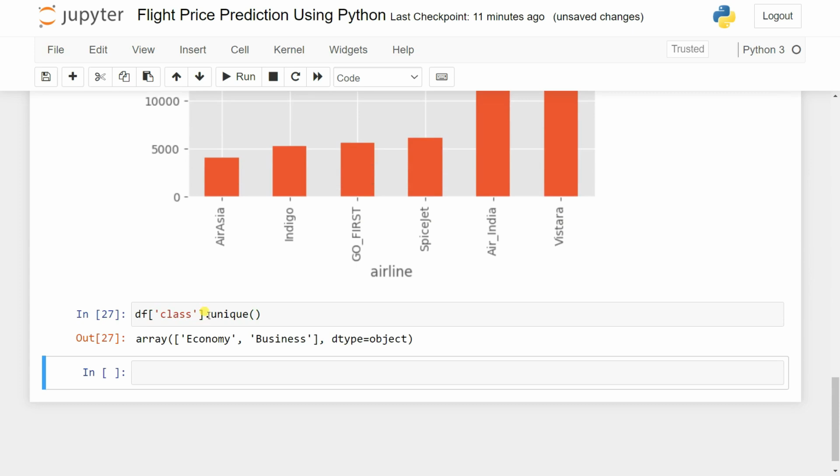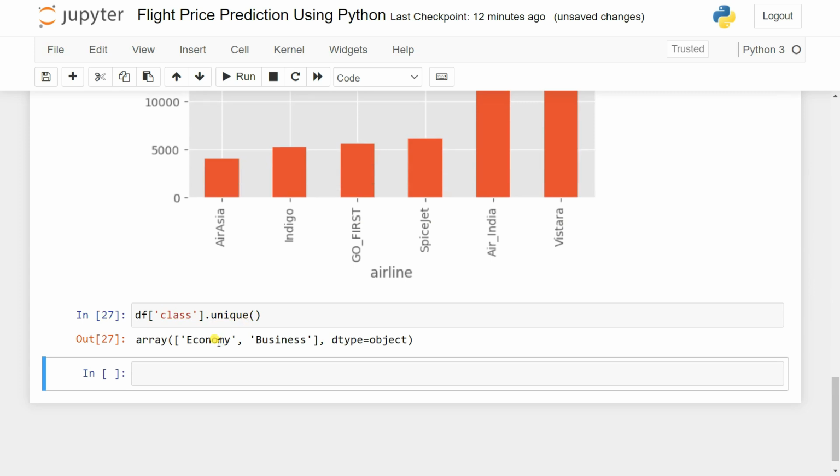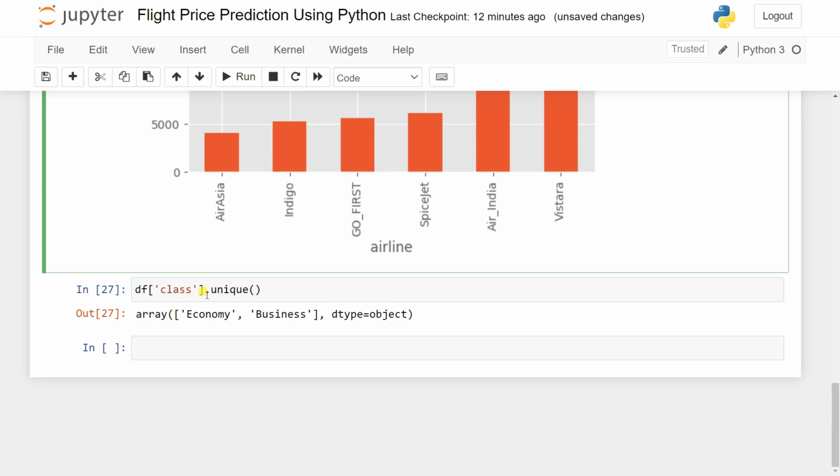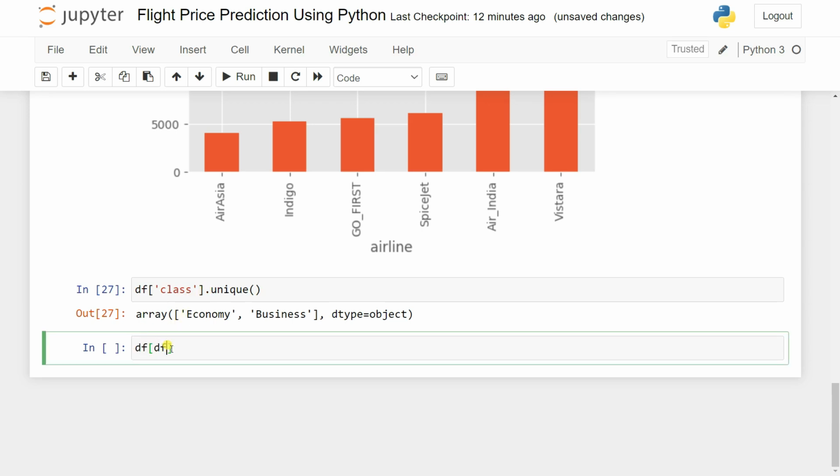So what I can do is check this out based on the economy class. I simply copy this group by and try to match it based on the class. So let's say df, and inside this df, if the class is equal to economy, then group by airlines as well as the price.